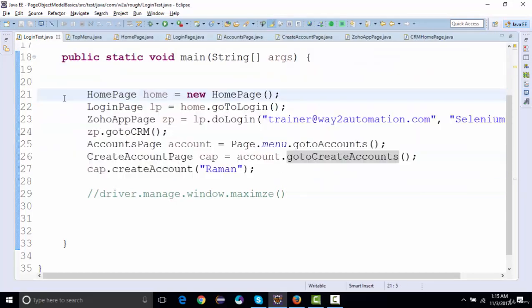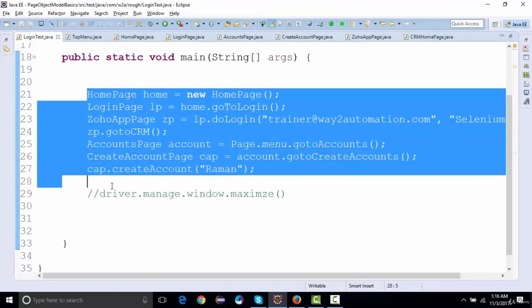So this is how you should avoid returning straightforward objects and implement page objects, so that whichever method you want to call, you can directly call it from these business pages, and whichever method is responsible for taking you to the next page should actually return the object of that page. So that whenever you call that method, say I called go to login, an object of login page is returned, and then with the reference of this login page I can then call the method from the login page. This is how your page object should be implemented.